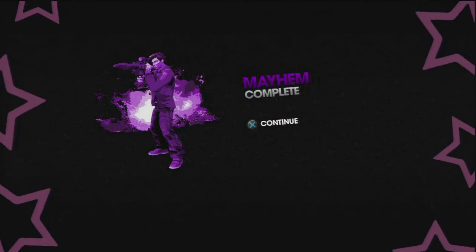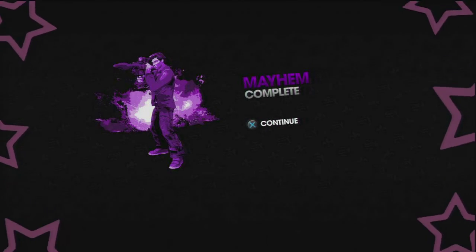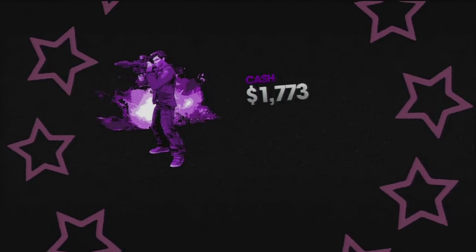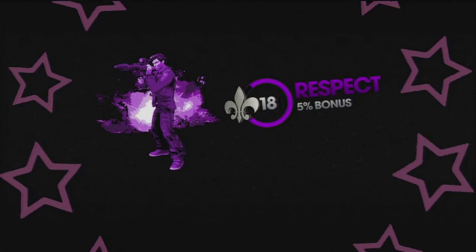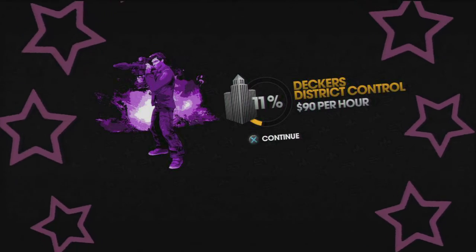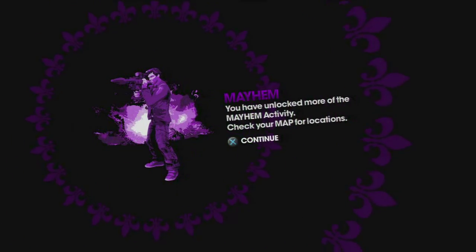This is part 25, I think, of our walkthrough, but I'll find out later on in the game. So, continuing on, as you can see, we only got 2,200 there. And our respect did go up a little bit, but not much, only 11%. So, Mayhem: you have unlocked more Mayhem activities. Check your map for locations. So we've got that now.